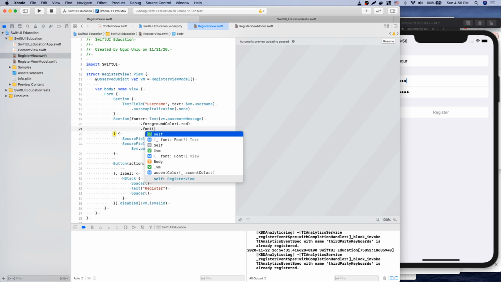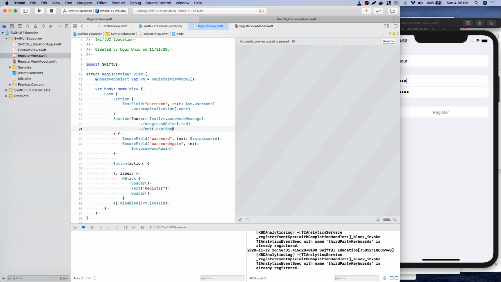Font, maybe caption is good. Now let's rerun the application.